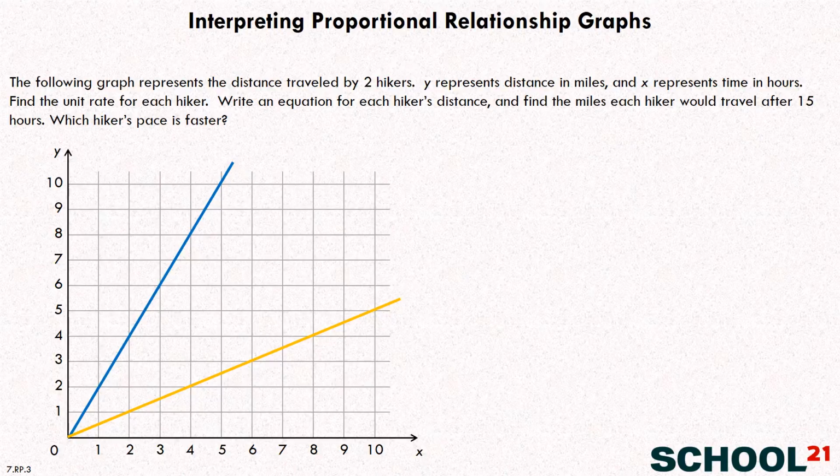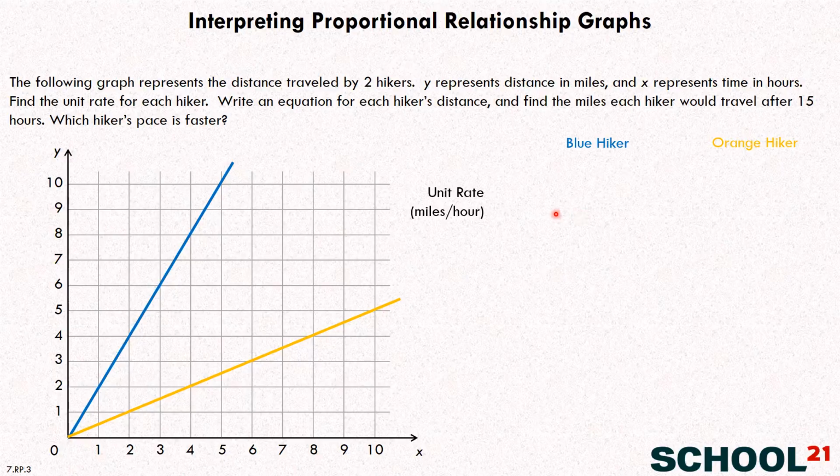So the first thing is it says find the unit rate for each hiker. So I like to create a place where I'm going to be writing this stuff that's really nice and neat. So what I've done over here is I've written there's the blue hiker right here and the orange hiker right here. And the first thing we're finding is the unit rate. We'll find some other stuff and we'll write that down here, and we'll put our information in here. Make sense? Yeah. Okay, good.